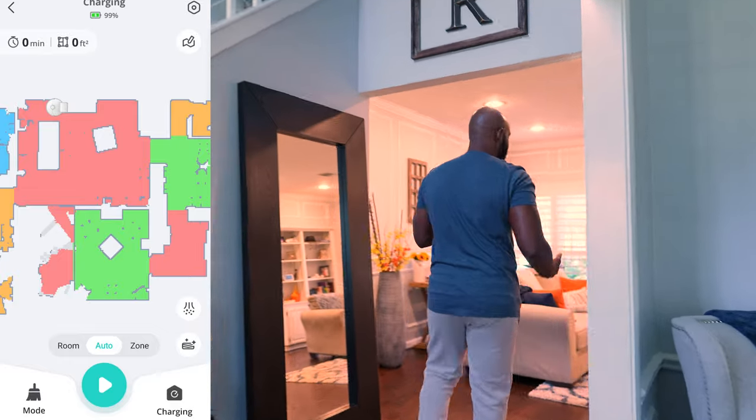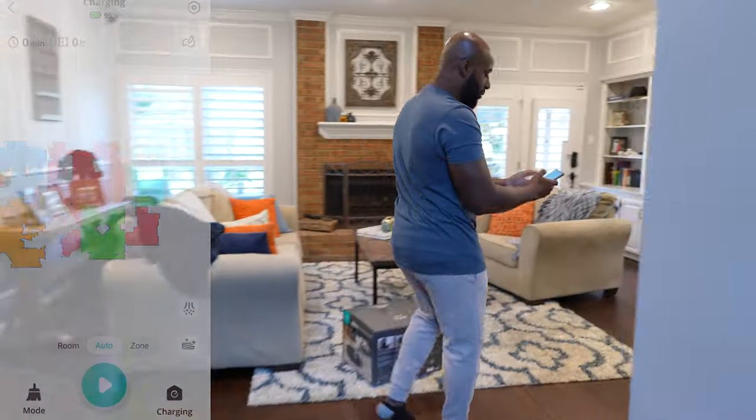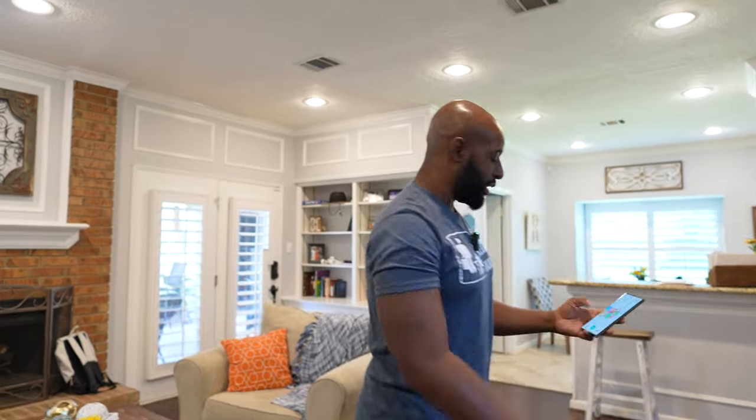I've got something to combat Raylan and all her dirt, and Wilson and his nasty feet. So I'm gonna go ahead and press clean, and you and I are gonna run some errands and let this thing do the work — because that's the whole point of these robot vacuums. We have busy lives, we've got stuff to do, and I ain't got time to be sitting here sweeping and vacuuming all the time. I'm gonna go get my shoes — I'll meet you at the car.